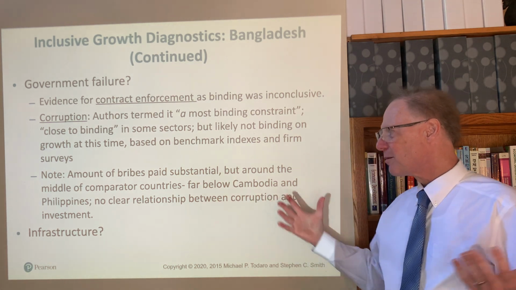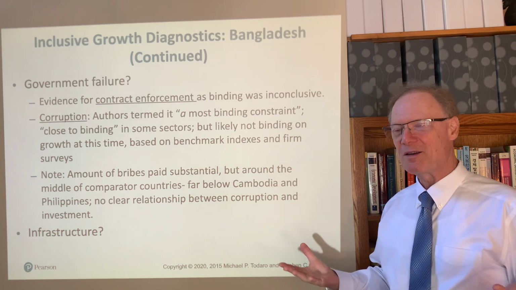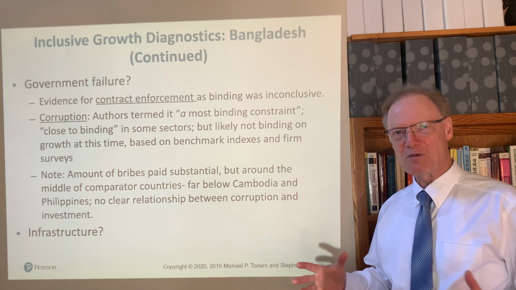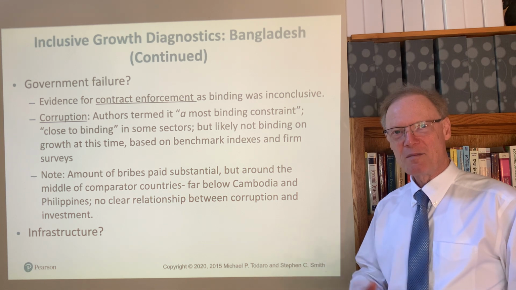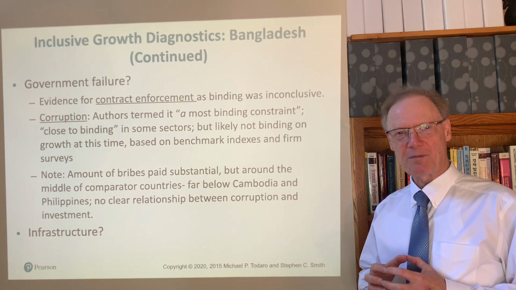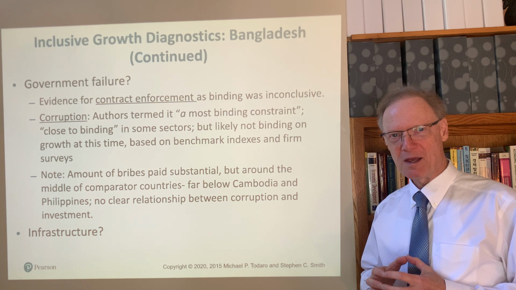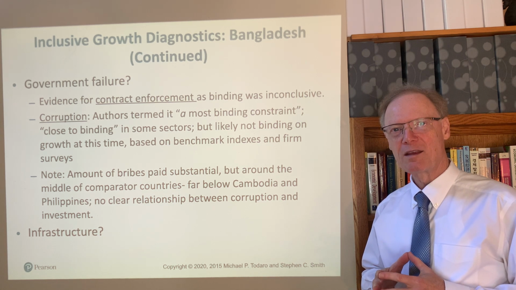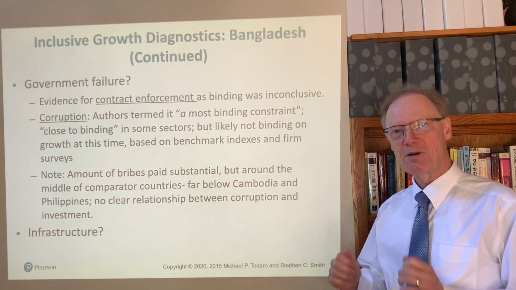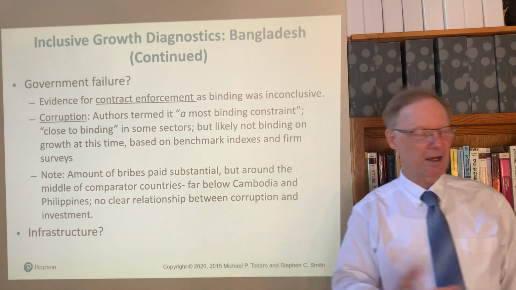And so they thought that, moreover, they couldn't find a clear relationship between the amount of corruption and the amount of investment. And so it's often very natural when people ask, well, what's the most binding constraint here? People will say corruption. It's a story that people very much hold in mind. And of course, corruption is a problem. It is something that has to be eradicated. It may not be the binding constraint on growth right now. And so maybe you need to put special emphasis on areas that are. This is the idea.